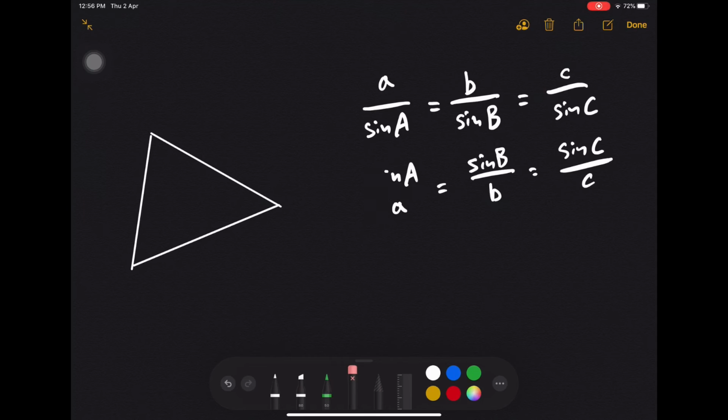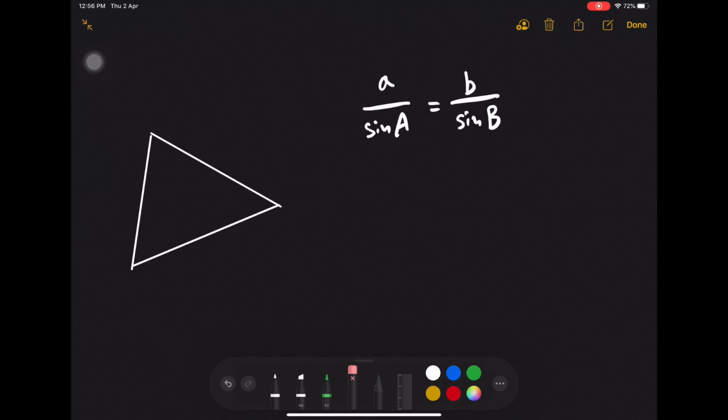But we just have to use one of them. We can use any one, we can use the one at the top. It doesn't really matter as long as the length is all at the top and the angle is all at the bottom. In most cases, we do not need the three of them, we only need two of them. So I'm going to remove the c. We only need to know this.